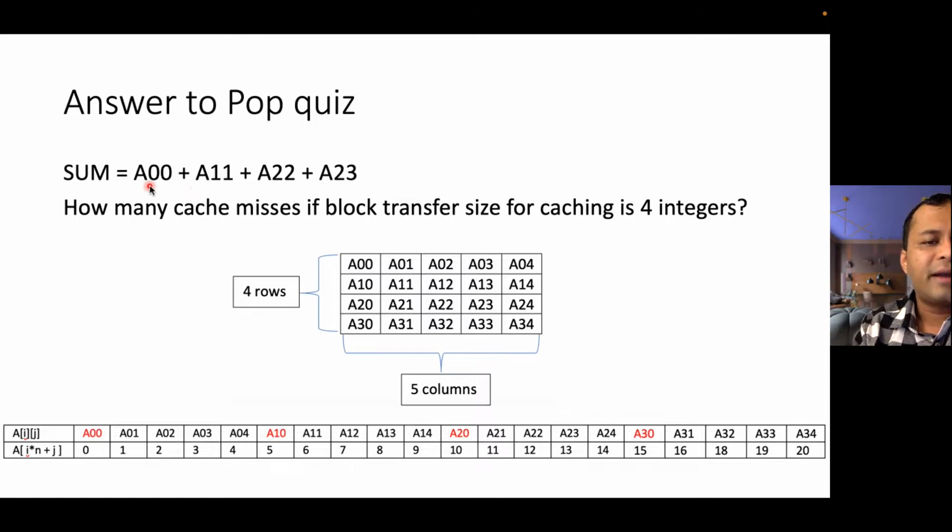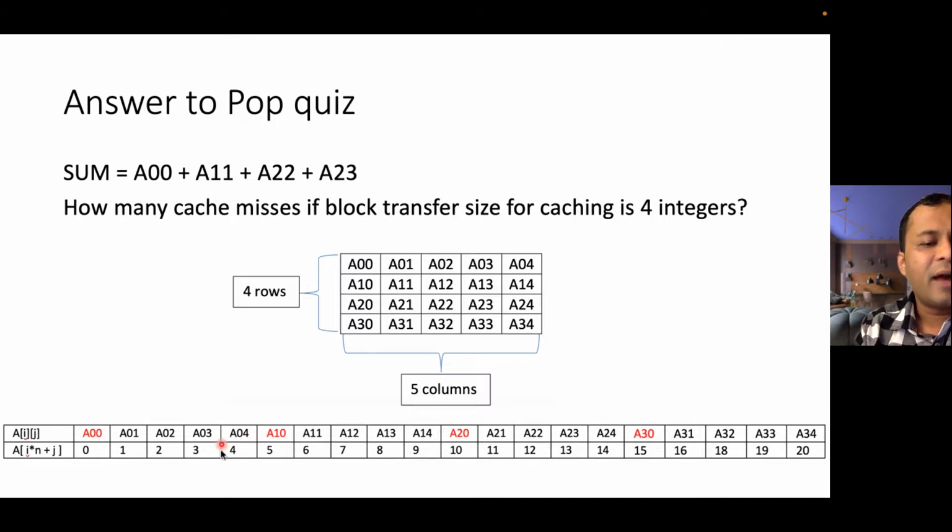All right, so let's practice this one. How many cache hits will happen? So A00 and A10, oh, this I'm showing you, this is showing something different. It does not correspond to this one. Here I'm showing that if you go from A00 to A10, it's so far away.